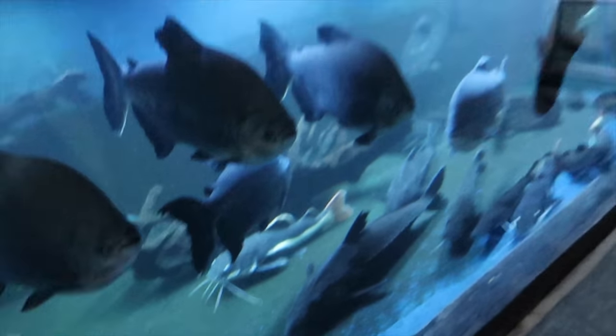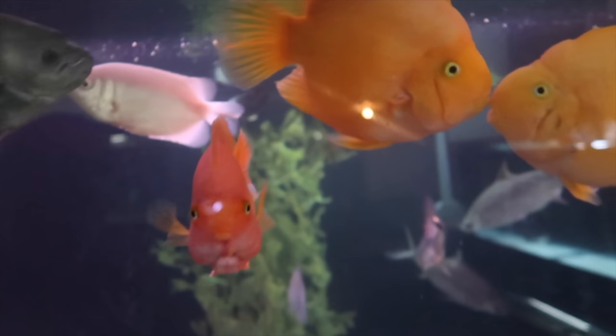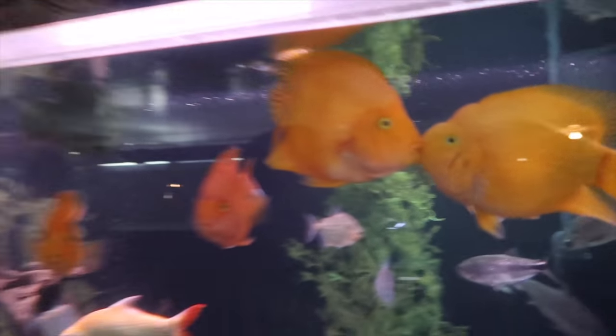Oh my gosh, this pond is crazy. I think this is like, I don't know, 4,800 gallons. I'm not even sure, I'm making numbers up right now. But look at these rays right here. Oh my gosh, I am definitely in my element. Hey, listen, I'm not necessarily a fish guy, I'm a reptile guy, but that doesn't mean I don't love fish, so I'm having a great time here. Look at these guys. There's some love in the air. Look at the love right now. Yeah, that's crazy. We're having a great time. We went swimming in the 58,000 gallon aquarium.